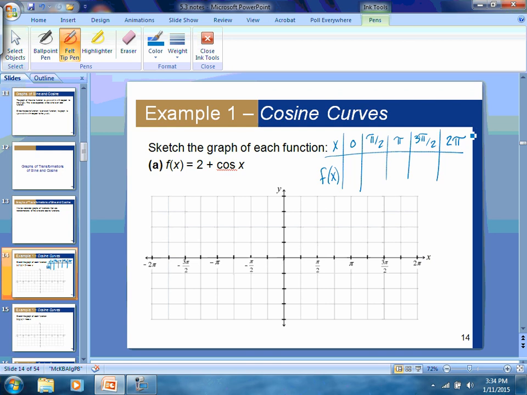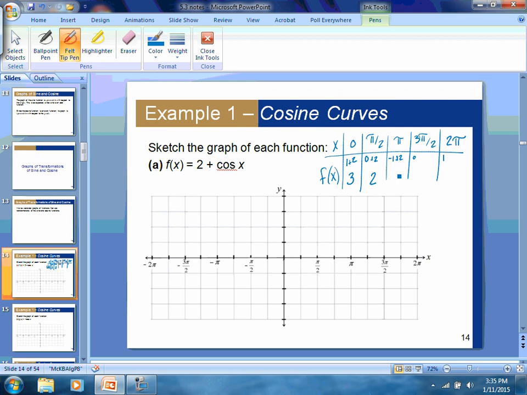And again, those are the values that we're going to be using very often, the majority of the time. Sometimes they'll change, but those are going to be the values that we're going to use. Now, normally cosine starts at 1, but I'm going to add 2 to it. So that'll get me an f of x value of 3. And then it goes from 1 to 0 to -1, back up to 0, and then back up to 1. So that's traditionally the movements of the graph of a standard cosine function. But again, I'm adding 2 to all these values.